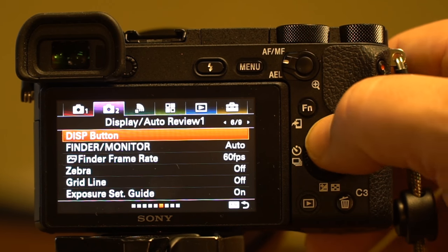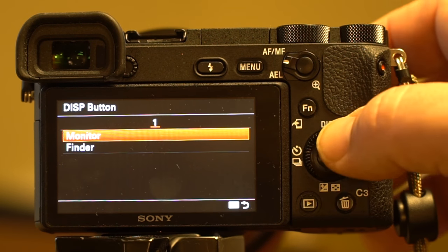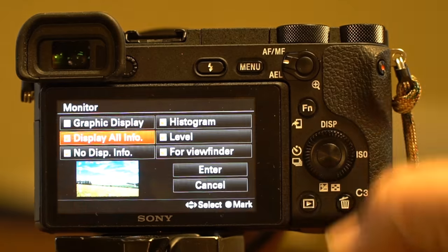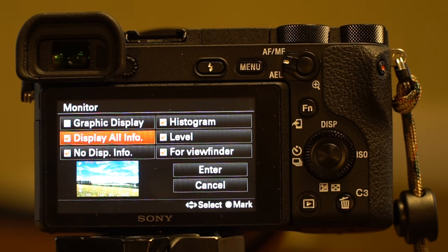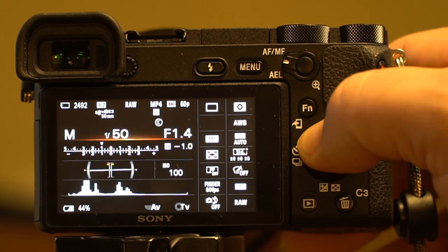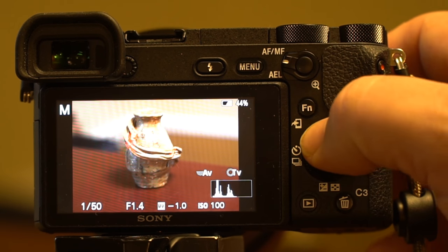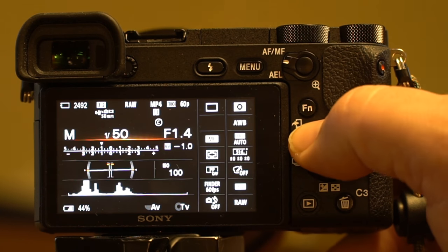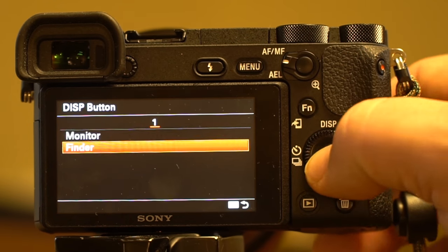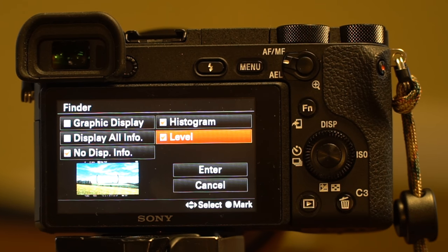Display button, that's this here. When you hit this button, you can change these settings independently for the Finder or the monitor, what is going to show up as you cycle through your display. So for instance, I have my display button once, I get the full graphic, or I can have just some side things, or basic, or my little histogram, or my level bar. In each one of those stages, you have custom settings that you can set up through here for the Finder, what you want displayed, what you don't want displayed. That's helpful, especially if you're like me and you don't like a lot of stuff on your screen.